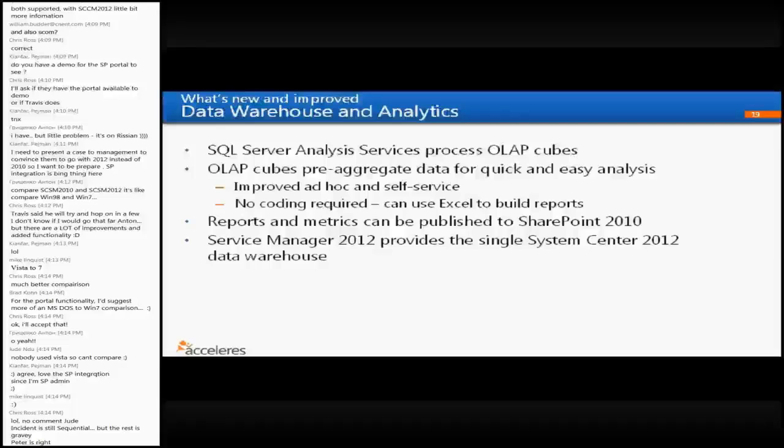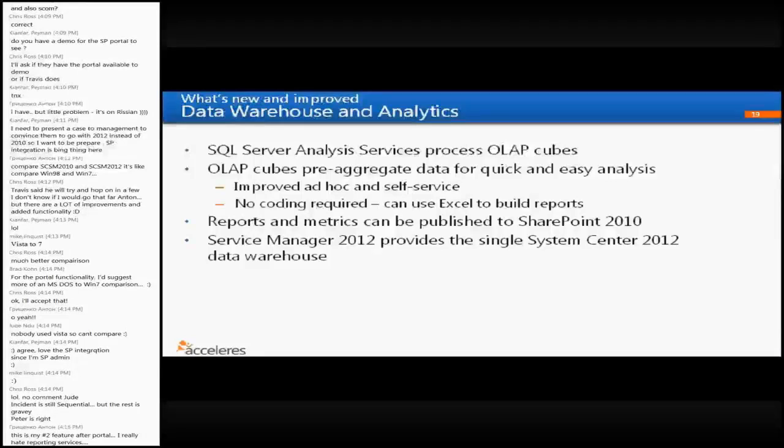Now what we can do, since we have these OLAP cubes, is we can connect to them from Excel. So everyone's familiar with Excel, and now you'll be able to launch Excel from one of the cubes in the console, or you'll be able to open up Excel and connect to one of the cubes manually.